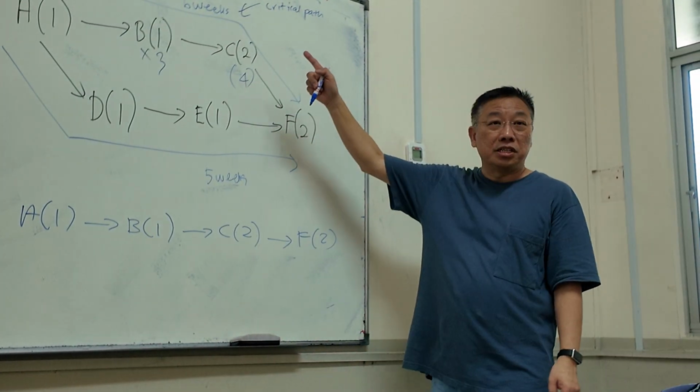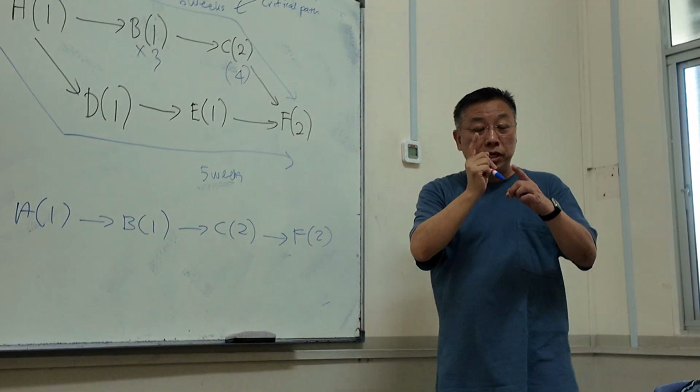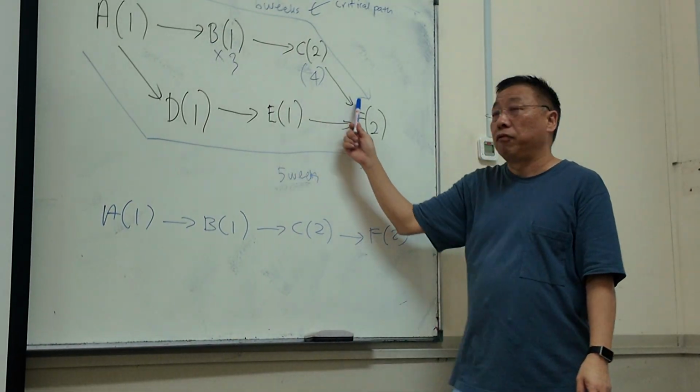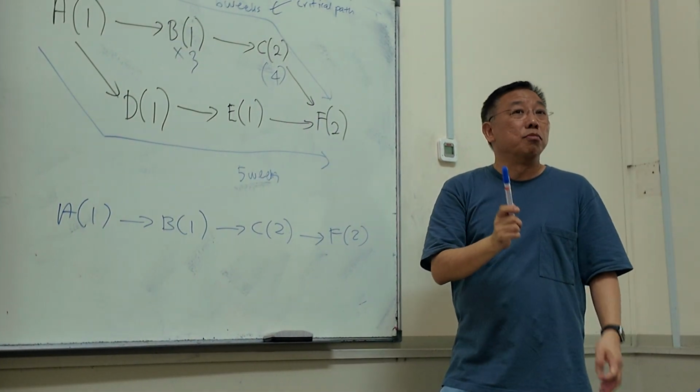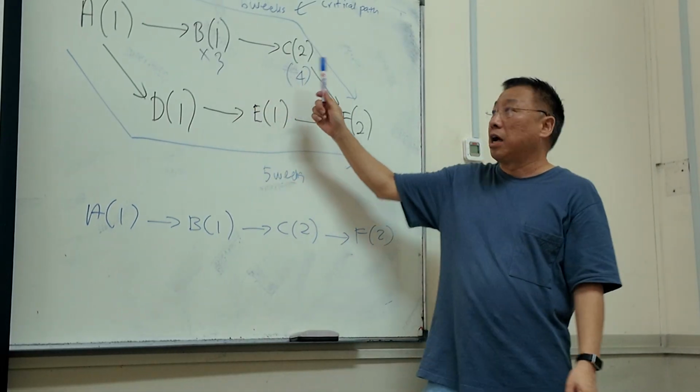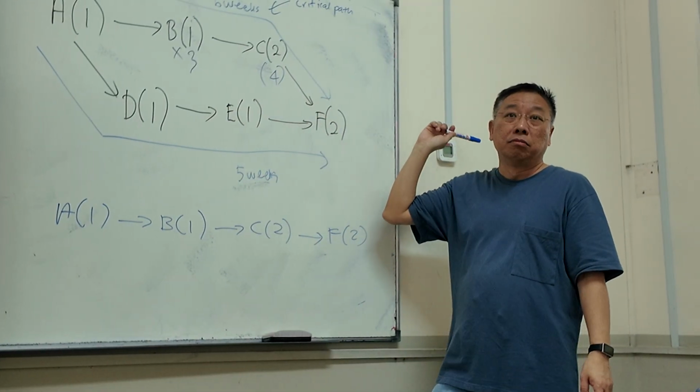So instead of completing in 6 weeks, you complete in 10 weeks. So the objective of the critical path is to tell you, if you have tasks on the critical path, you must be very careful with it. You must focus on it, make sure you put the right resource, because if you delay any of the tasks, your whole project will end very late.